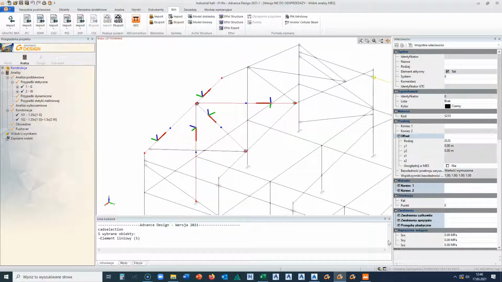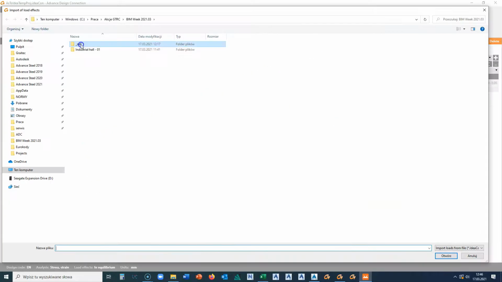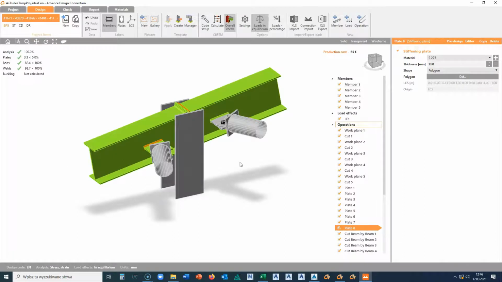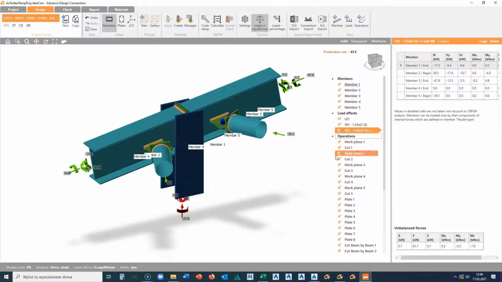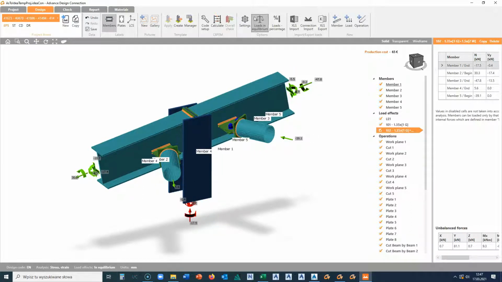Okay, now I'm back in Advanced Design Connection. Now I select the exported joint, and as you can see on the list of load effects, there are two new sets of loads available.